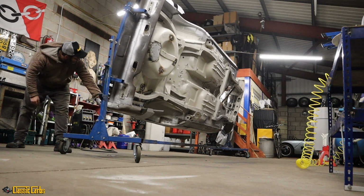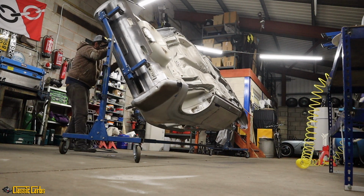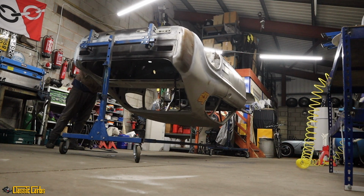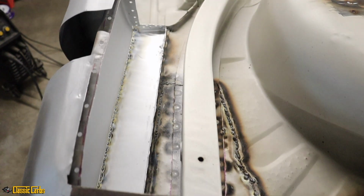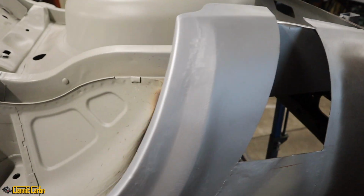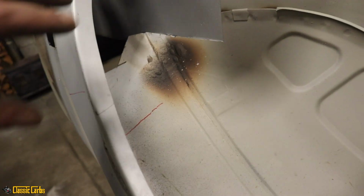All we want to watch out for is that we've got enough clearance for the roof, which we might not. And now I've got to finish off. Nice bit of fire there, man. Finish this off. Obviously, cut that excess off. Yeah, it's plenty to do.